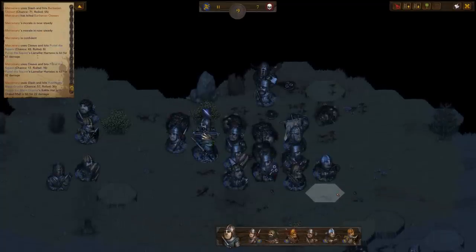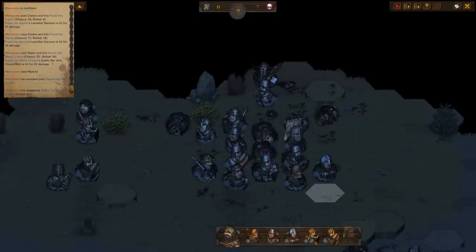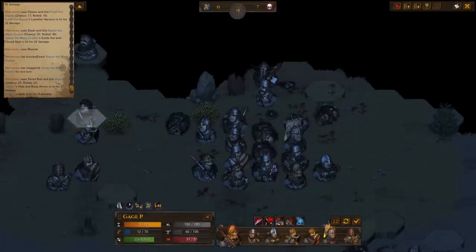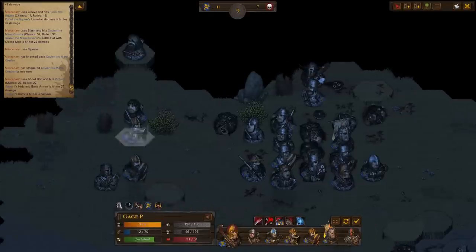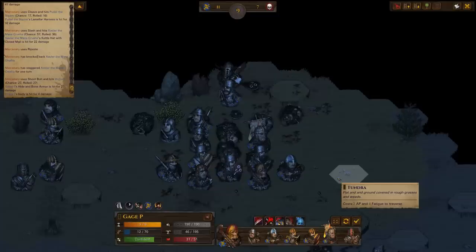Wow, that archer, though, 43-17 on Imperial. Look at him. Look at him repel. Another 27 hit over here. I'm feeling like their archers are a little bit ridiculous, to be honest, but you know, one archer's not ridiculous, as we've learned this episode already.